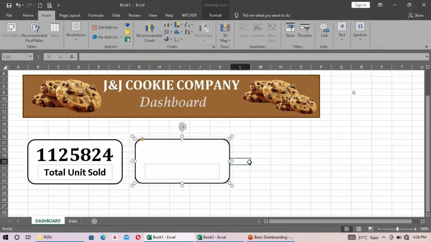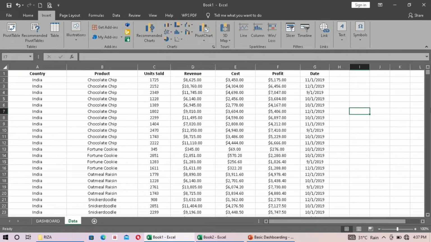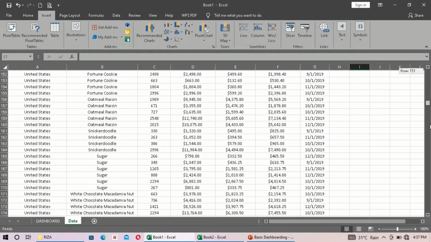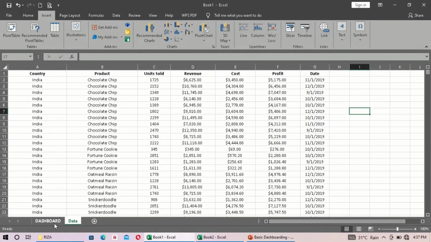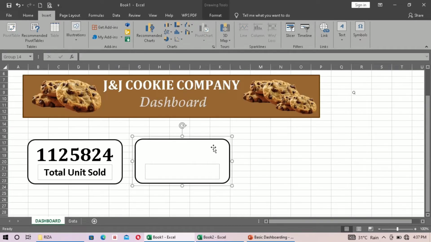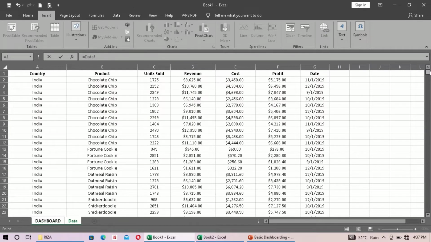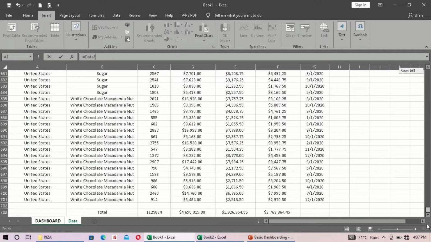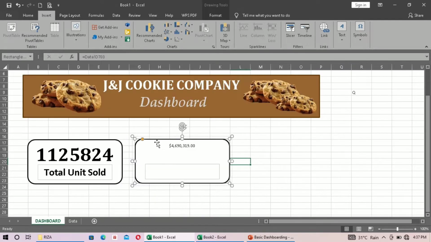So the data that I wanted to show here on the dashboard is the total revenue. Before that, click the box again, go to formula bar, type equals, then go to the data sheet, and then move to the bottom and click the total revenue and click enter.